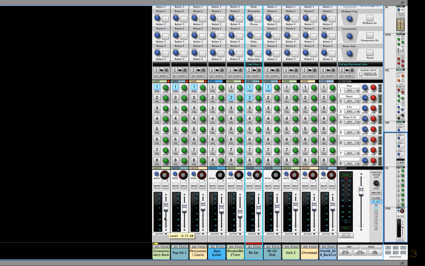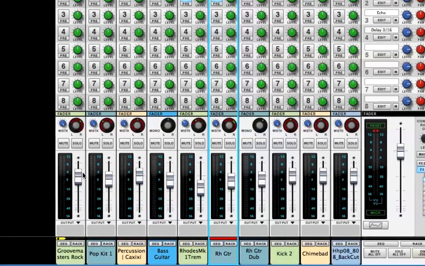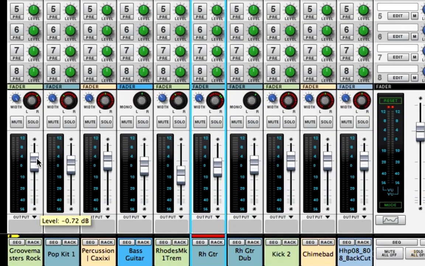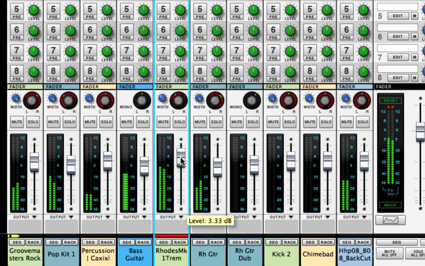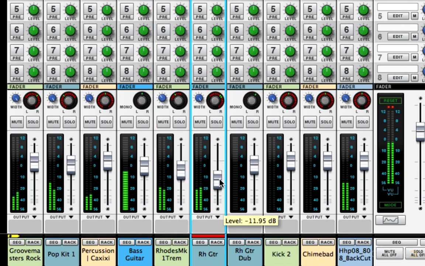And the most recognizable portion of the mixer is the fader section. So each channel has its own fader. The fader controls volume or loudness of each individual channel device and track. If we simply play some of the song, we can see how this works. The faders simply allow you to blend the volume or loudness of each individual track independently of the other tracks. This is what most people visualize when they think of a mixer.